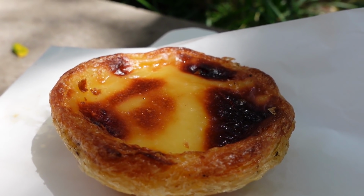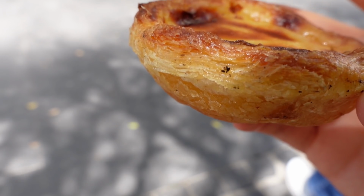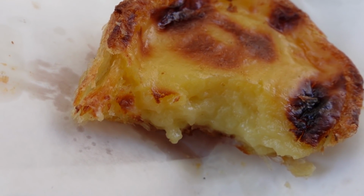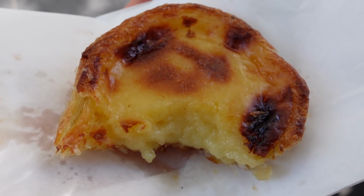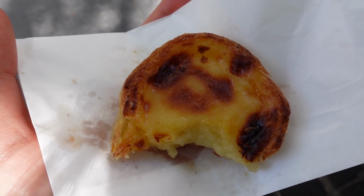In terms of egg tarts, my favorite base is always the puff pastry, the crispy, flaky base, as opposed to the cake base. So I love that this is so crispy, so buttery as well. It is a lot sweeter than the egg tarts that I'm typically used to, but inside it's still very custardy and smooth. But I took one bite and half of it is already gone. So if you eat as much as I do, you probably go for like 2 at a time.